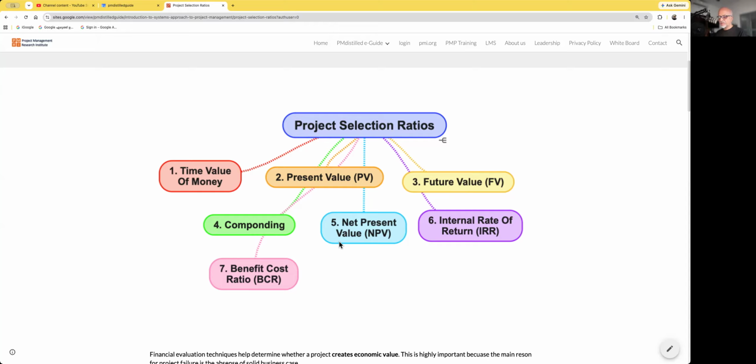Net present value is the sum of the present value of all future cash flows minus initial investment, higher the better. Then internal rate of return, the rate of return from the project must be always higher than the rate of return, the IRR I would have fetched if I had put that money in the bank. Then we have the benefit cost ratio, that is again the sum of the present value of all future cash flows divided by initial investment, higher the better again.